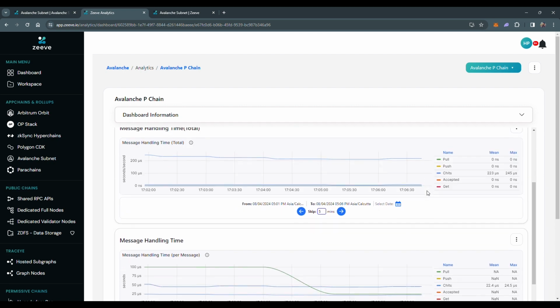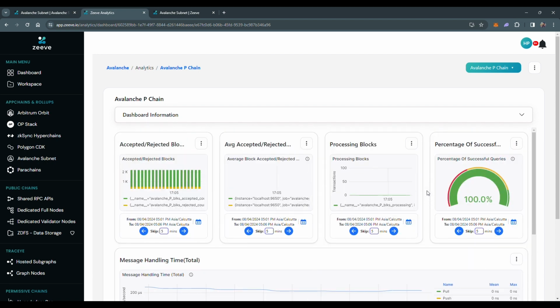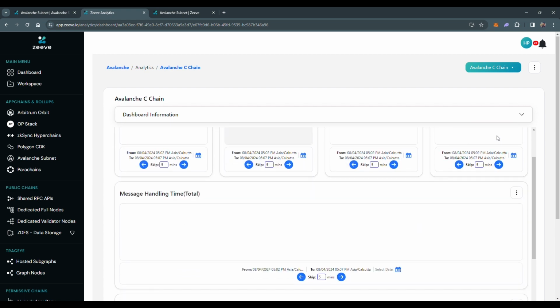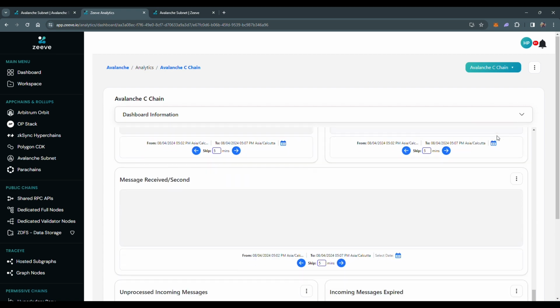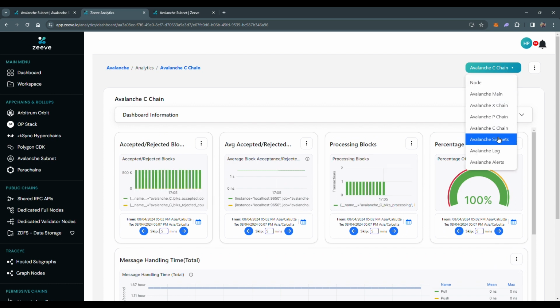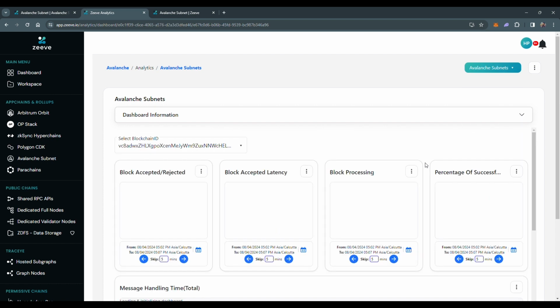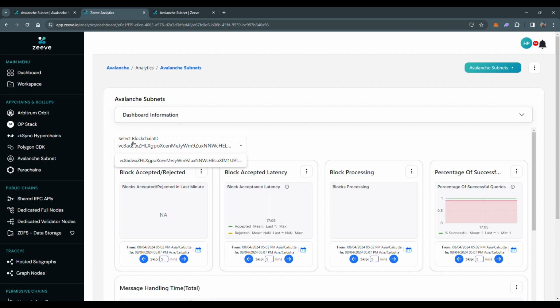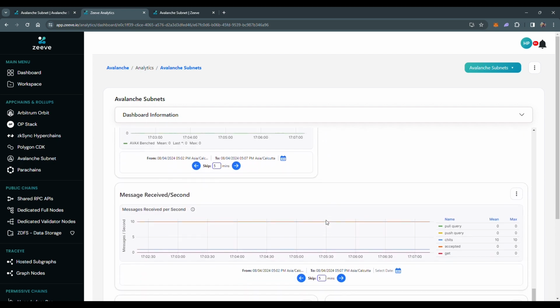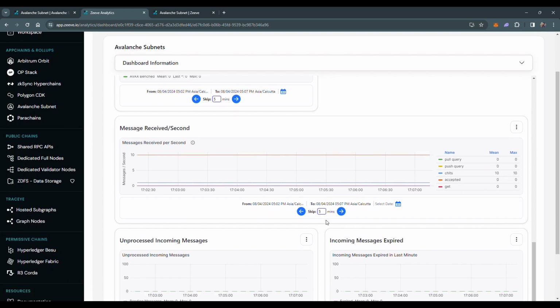which are dedicated to each and every chain. So X, P, and C supported by Avalanche. We can find that we have panels available for all of them. And this is a panel which is specific to your Avalanche subnet. Your subnet may have multiple blockchains as part of it, which you can toggle from here. And for that very blockchain, you can see all the metrics which are exported and fetched for your monitoring purposes here itself.